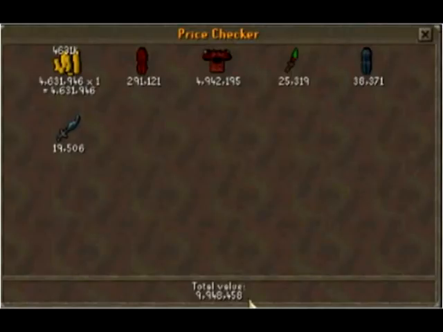Okay, now, as you saw before, I was price checking my items, and I'm now just going through a run through of what they're worth. As you can see, I've got 4.6 mil of coins. I got the dragon plate legs, because my goal is to eventually buy dragon. The dragon plate legs, like the dragon chain body, have drastically dropped in price since the update of free trade and the old world's back.